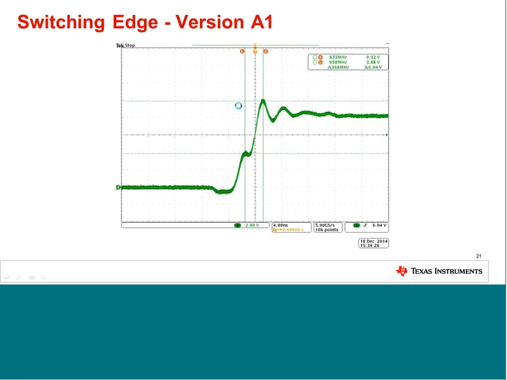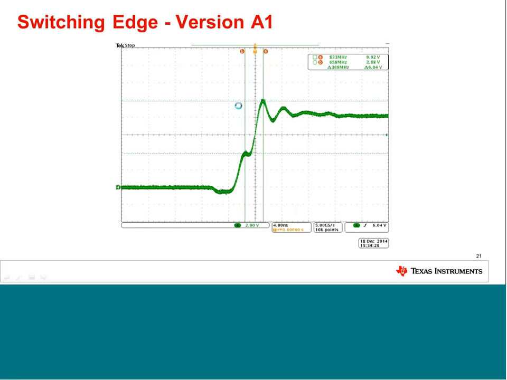When you probe like that on version A1, the most simple layout I have shown you, you get a curve like that when you look at the rising edge on the switch node. So this is when the switch is turned on.